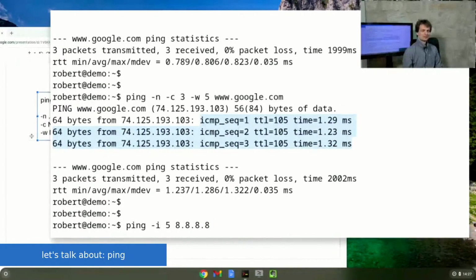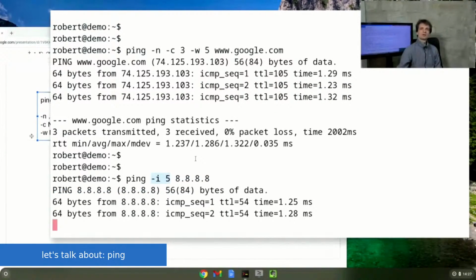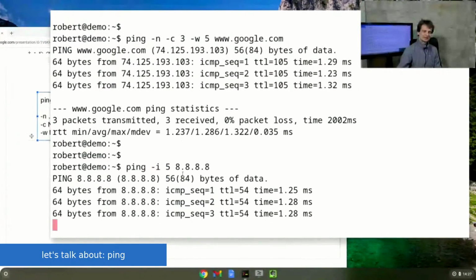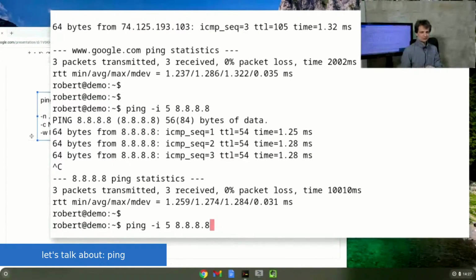Let's change the system we are pinging to. Now we send a ping every 5 seconds. So with -i you can set an interval in seconds, greater than 1 second or lower than 1 second.